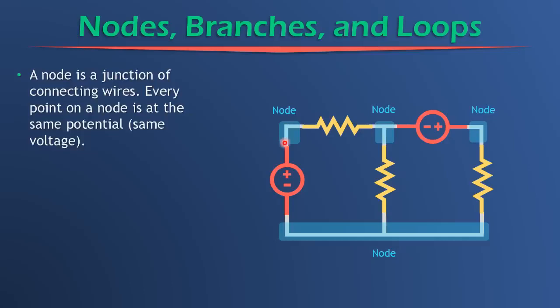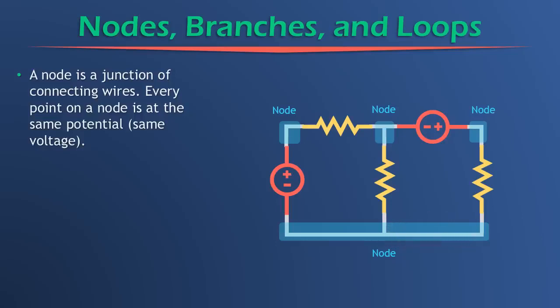We have a node connecting the voltage source to a resistor. Here we have 2 resistors and a voltage source connected together, and here we have a voltage source and a resistor connected together. We also include this big node at the bottom. And every point on this big node is at the same electric potential. And well, how could that be? Well, there's nothing in between any of the points on the node here that could alter its potential, such as a resistor or a source. And if, say, we did add one of those things, well, then this whole thing is no longer a node. Maybe only this part would be a node.